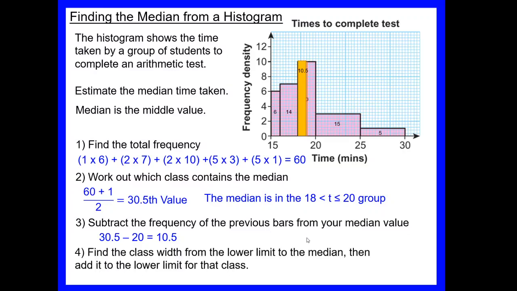So we're going to work out the class width. To find the class width then, area divided by length will give me the other side. So 10.5 divided by 10 gives me 1.05. So the class width across here is 1.05. I know that this bar starts at 18. So if I do 18 plus my 1.05, I get 19.05 minutes. So that is where my line should be. So 19.05. So there's quite a lot of steps there to take in. Again, you may want to replay this section of the video and make more notes before you have a go yourselves.